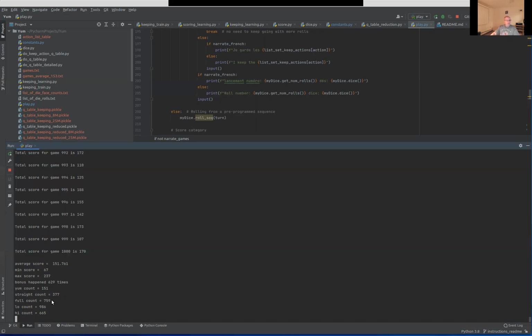The full, I find, is not so bad. I'd like to see it a little bit higher too, but this is pretty close to where I'm comfortable with it. And the low and the high here are actually pretty good. So you see the low, the agent is getting it almost all the time, 98.6% of the time, and the high about 2/3 of the time.